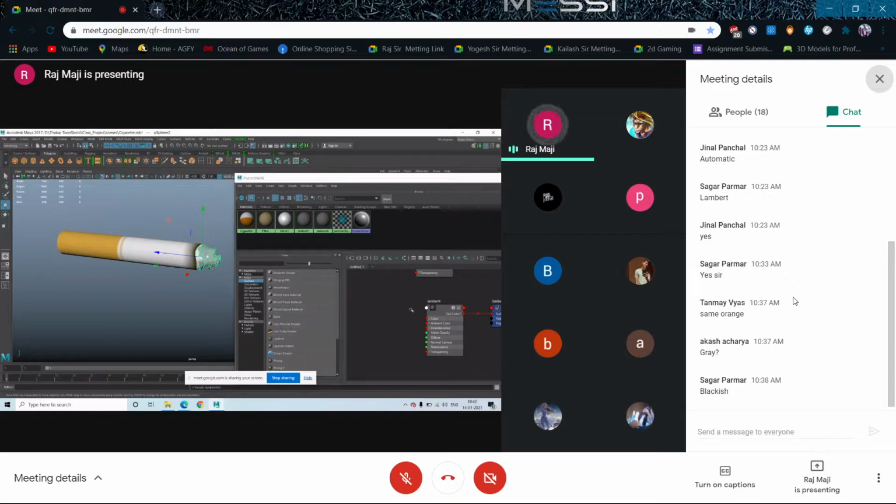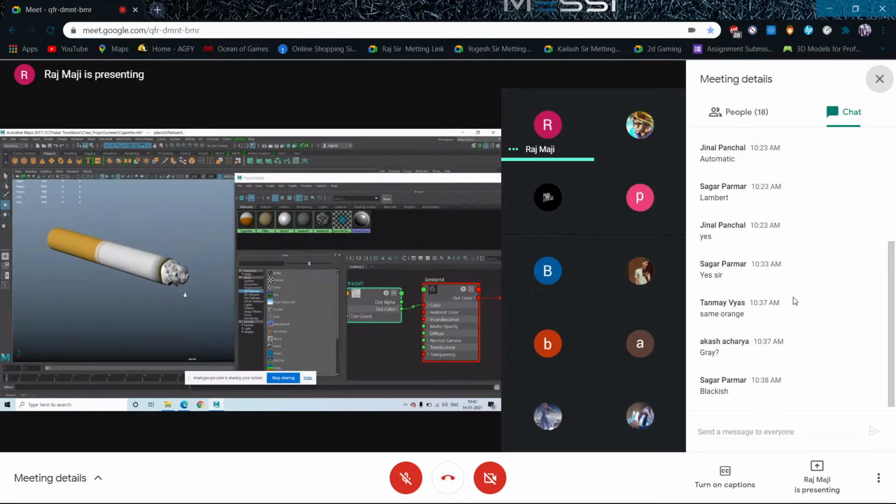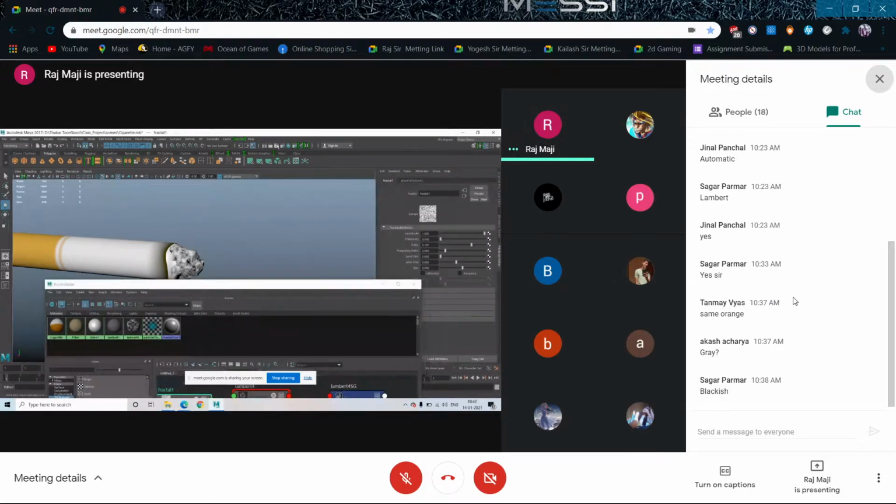Selecting this, the Lambert is assigned to it, and now in this I am taking maybe fractal. Let's check how it is looking for the ash. Okay, it is like this. I will change the color a little bit.